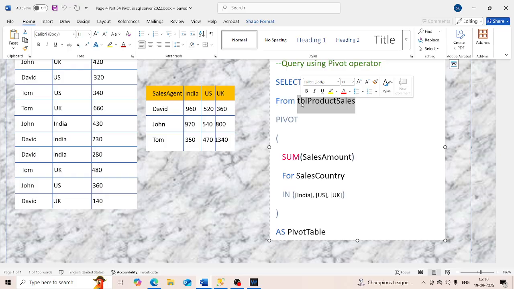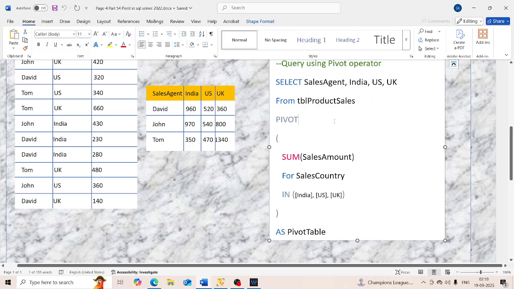We will talk about table expression in the next slide, and then the pivoted columns from the pivoted table.